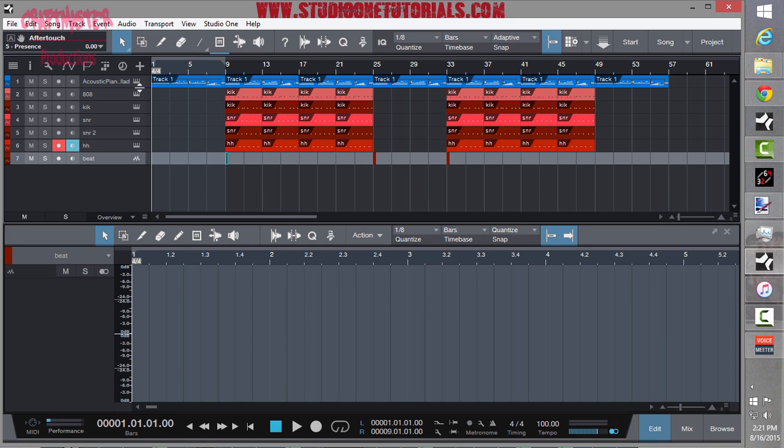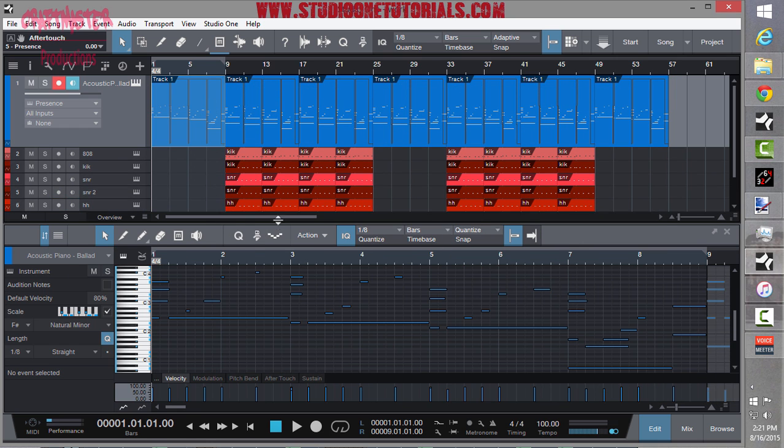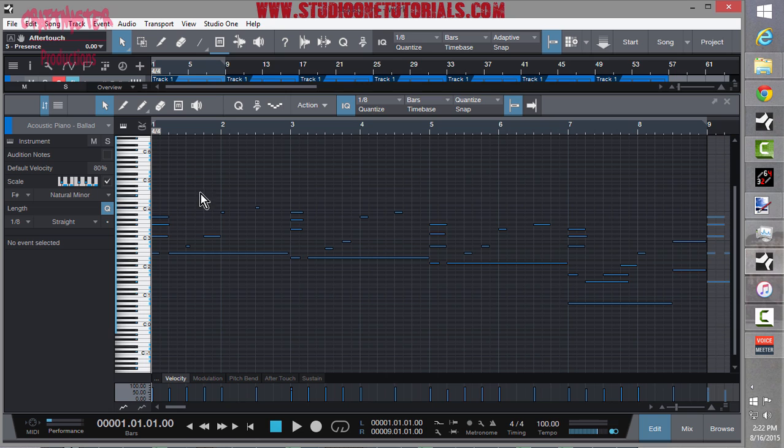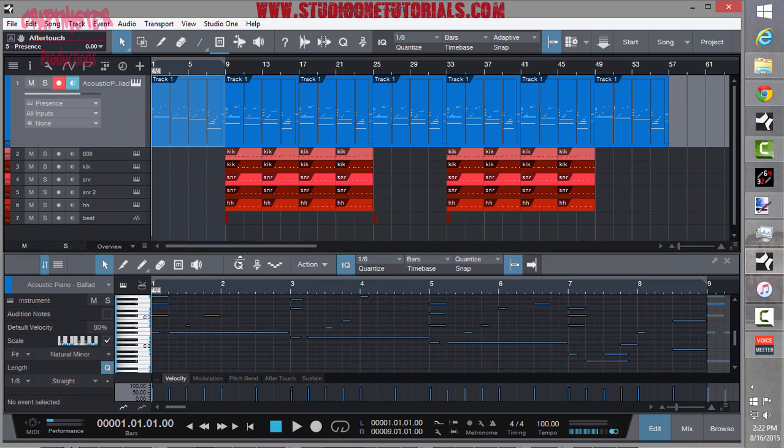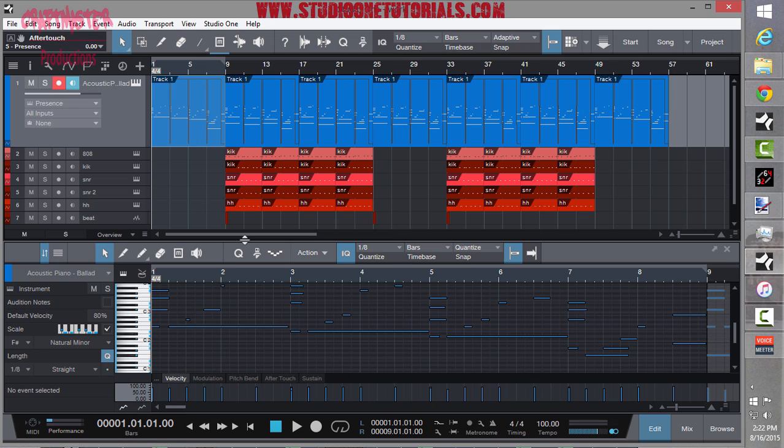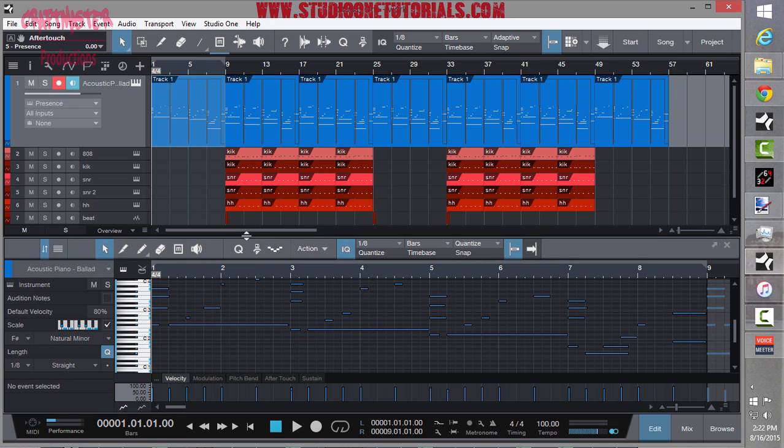So I hope you guys took away something from this one. Basically, you can have these simple block chords, and if you just shorten them up and then add a walk up or a walk down at the back end of them, you can make a really complex and beautiful piano part or an EP part. You could do this with synths or whatever instrument you want, and you can make something that has a lot more musicality to it, and will sound way more professional than just dragging out block chords.